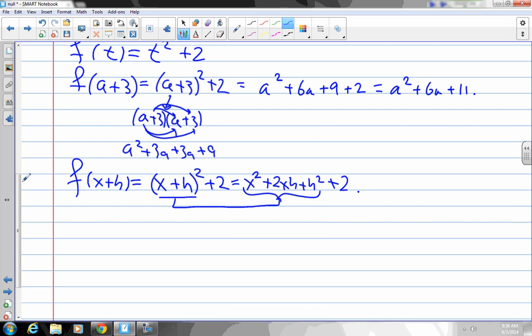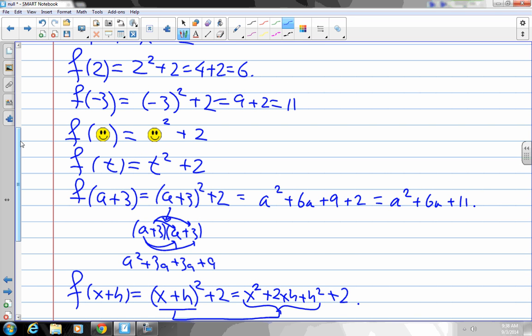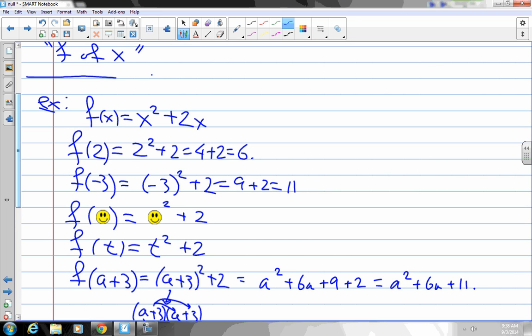Yeah, because there's nothing much I can do with it, right? There are no like terms to combine. That's it. But you got the idea. So no matter how ridiculous the thing inside the little parenthesis, that ridiculous thing replaces your independent variable, right? So if, hypothetically speaking, I had another x over here, if it was x squared plus 2x, then I would put another smiley face over here, right? Each x would get replaced with whatever is inside the parenthesis.